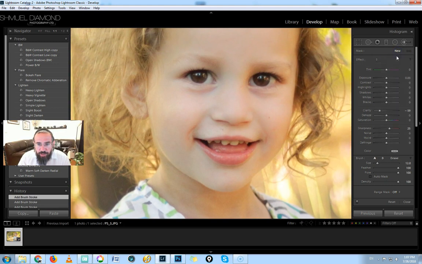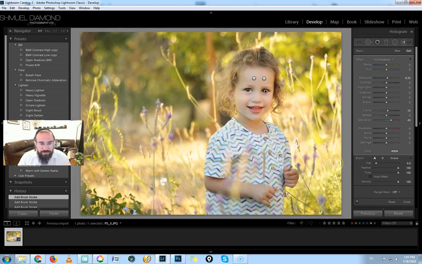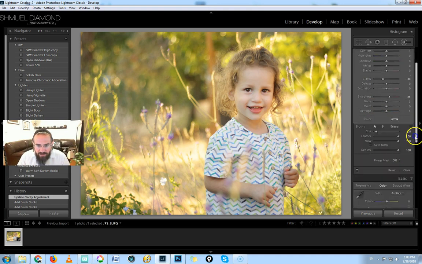So we're going to create a new pin here. This time we are going to do iris enhance. Again, just very subtly. Remember, subtle is the key word to using Photoshop. So I think we've gone a little bit too much with the clarity. We've softened it too much. It's starting to look a little bit fake. Okay, I think I want to do a very slight vignette, like this.